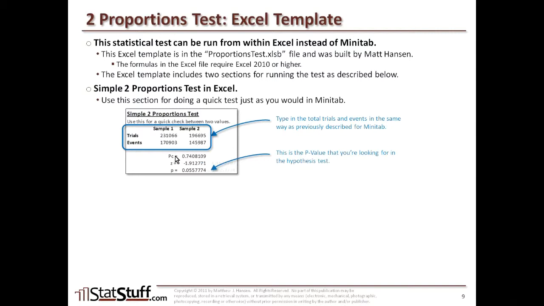Pretty straightforward. It gives you some additional options in here that might help, but the p-value is really what you're going to look for, and you interpret it in the same way. In this example that's showing here, when you compare the proportions for these values, the p-value comes out at 5.5%. So again, if you're looking at a 5% alpha risk, then it's insufficient. It's really close to that level of risk.